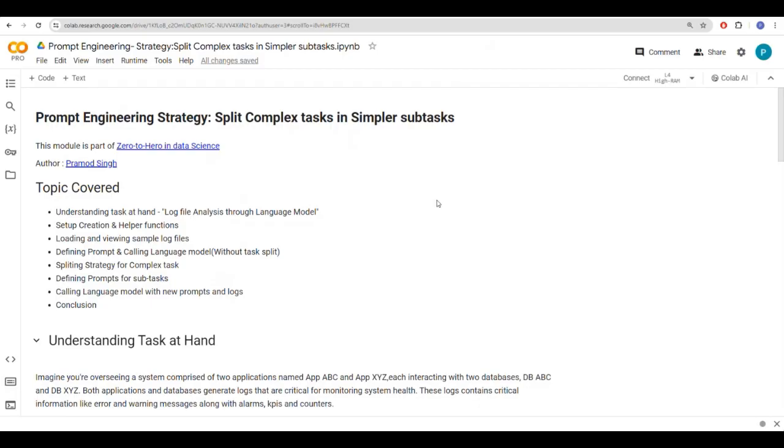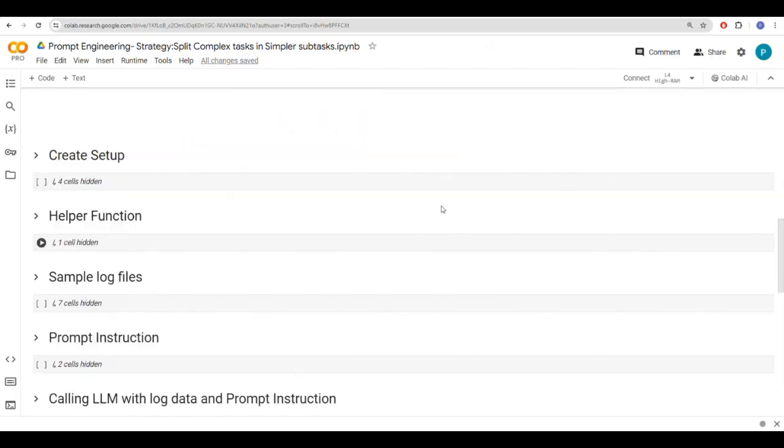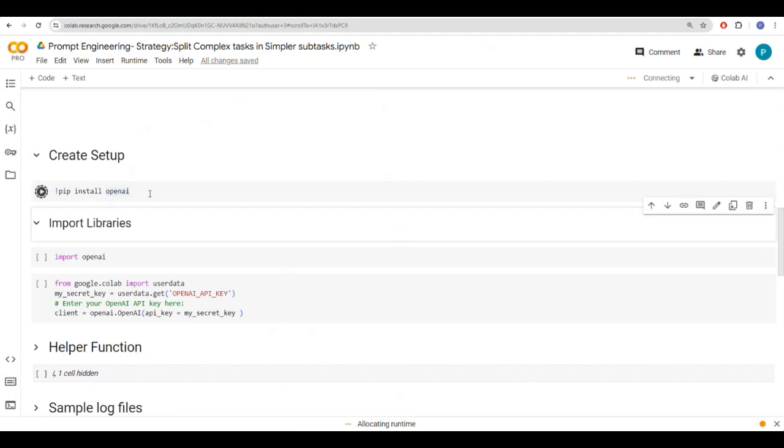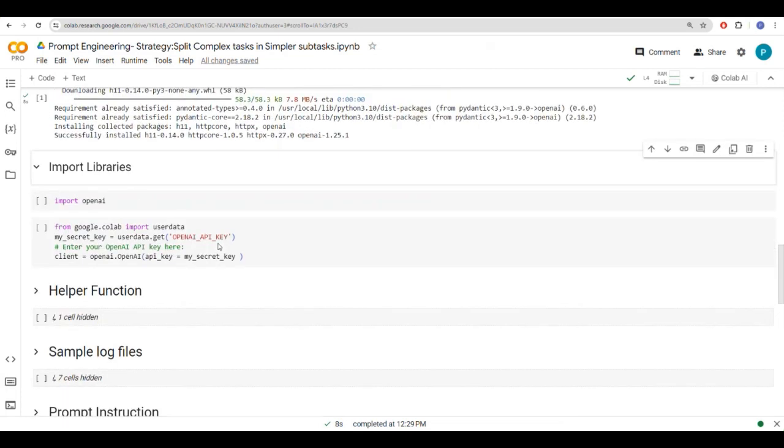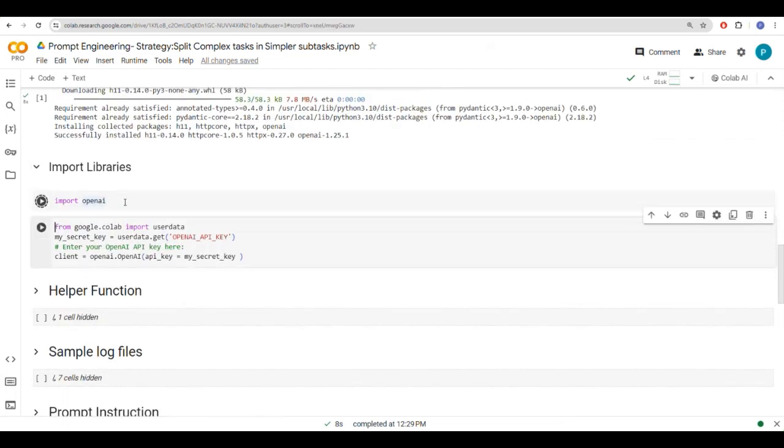This is our Jupyter notebook on Google Colab, which we are going to use for this lesson. The first thing we need to do is to create the setup. So we are going to install the OpenAI library because we are going to use OpenAI APIs and the GPT 3.5 Turbo model. So the library is being installed. Now we need to import the needed libraries. We are using the OpenAI API and their model. Therefore, we need an OpenAI API key. If you do not have your API key, you need to create your account on OpenAI and generate your API key first. You can search on Google how to generate an OpenAI API key and you will get the required information.